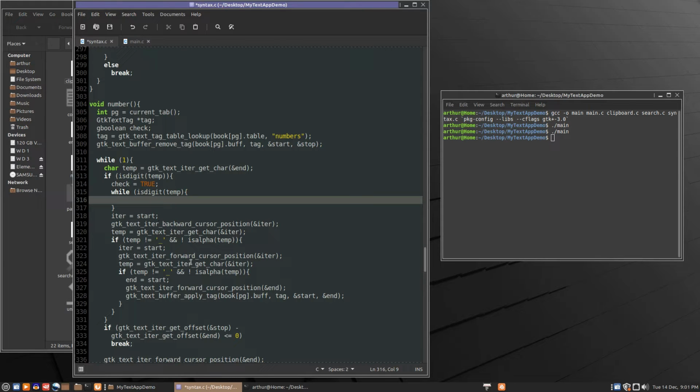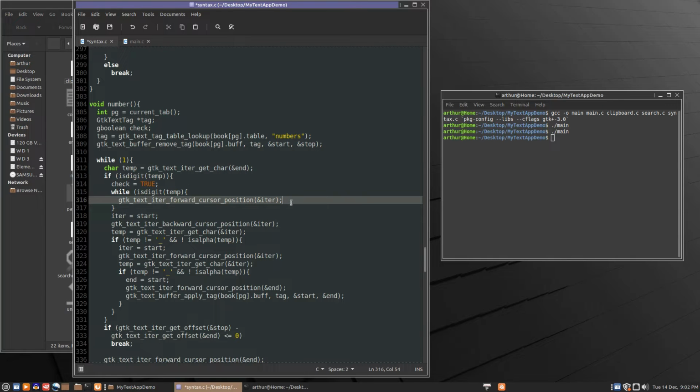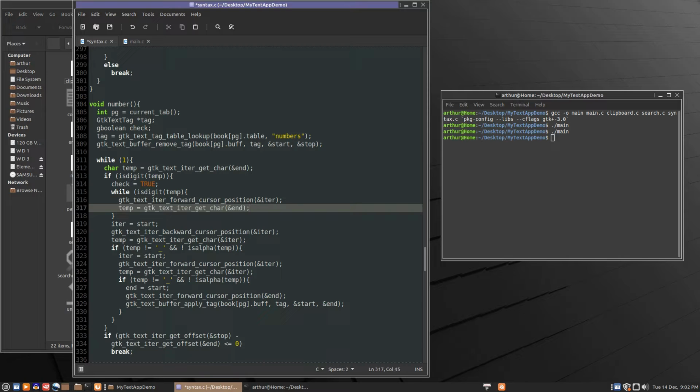So in here, we'll go forward a cursor position, and we'll get the char like that. So it'll go forward a cursor position, check the next digit. If it is a digit, it'll stay in the loop. If it isn't, it will exit.